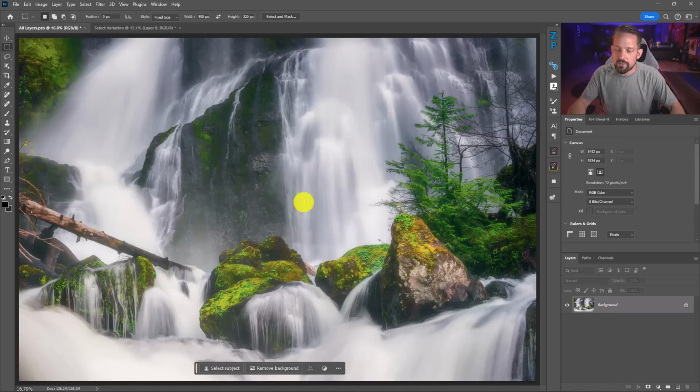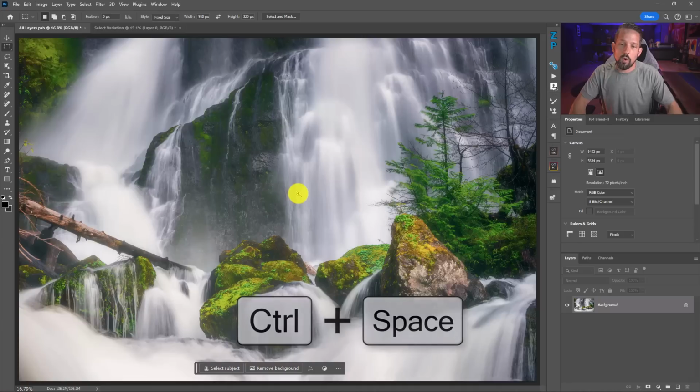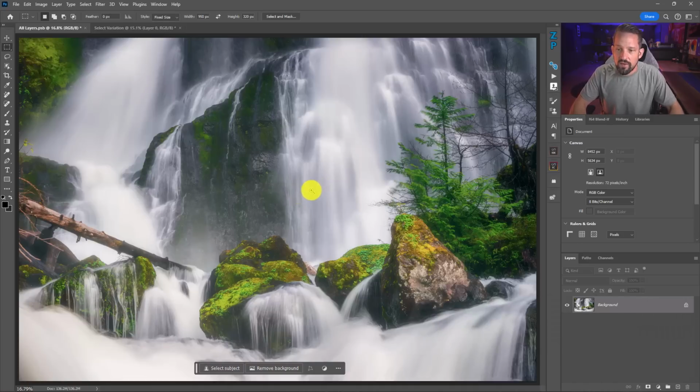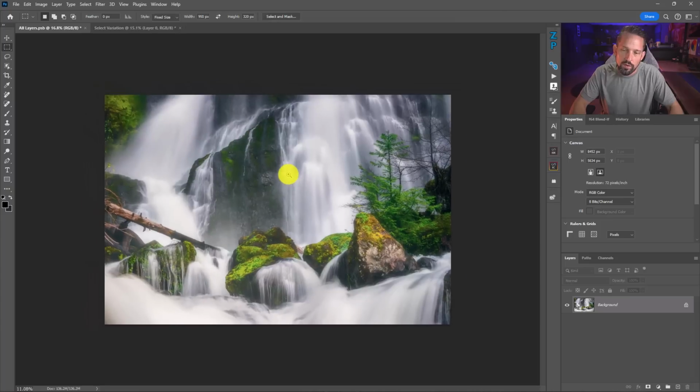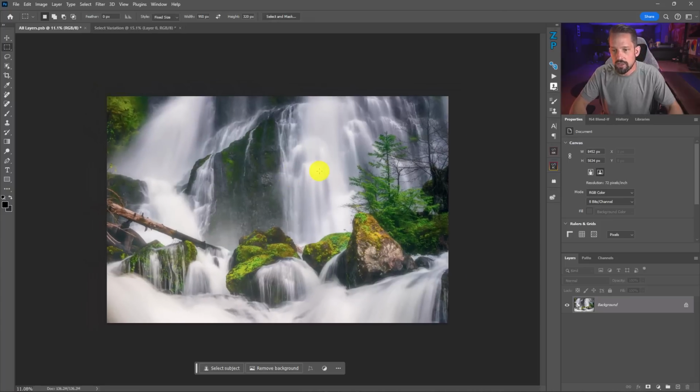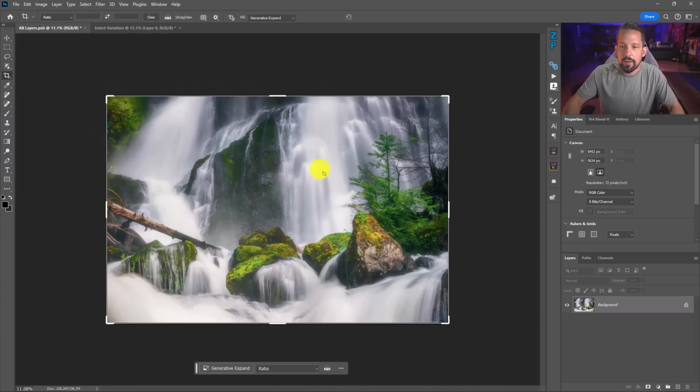So what I need to do is expand this canvas, and to help me out, I'm gonna make my image smaller within the bounds of my Photoshop editing, and then we're gonna crop out. So I'll press Control and Spacebar or Command and Spacebar on a Mac, and this would be the hotkey for the magnifying glass. If I click in on my image and then pull up into the left, so like diagonally in the corner to the left, it's going to make the image smaller. Now I'm gonna press C for my crop tool.